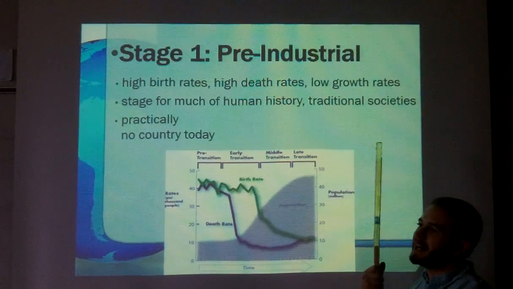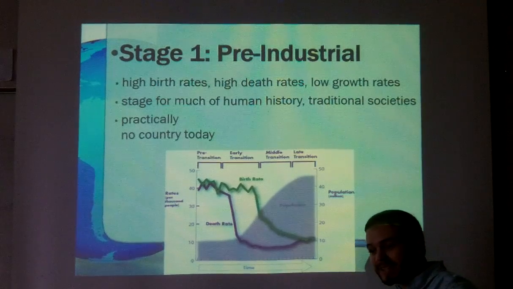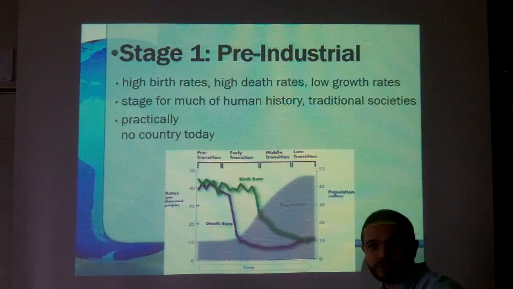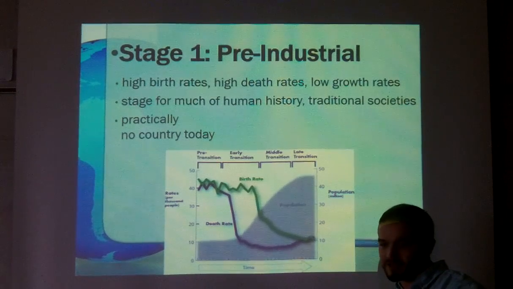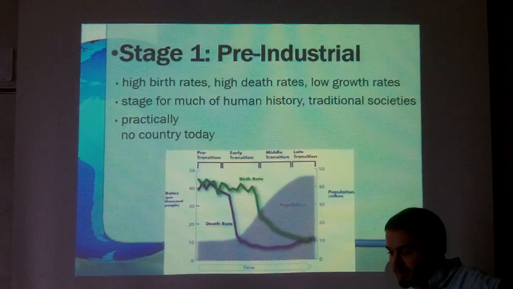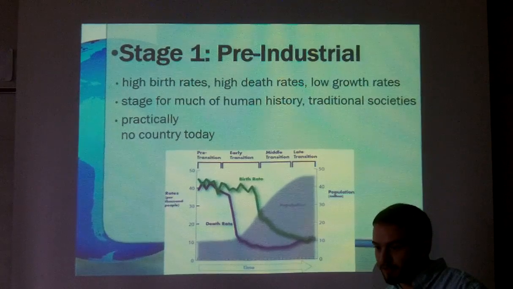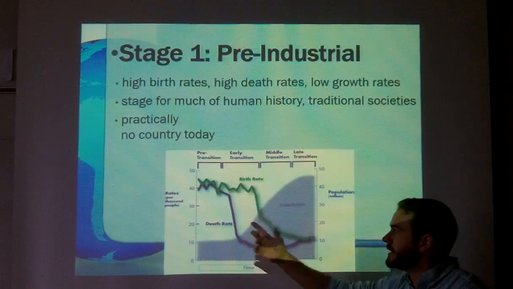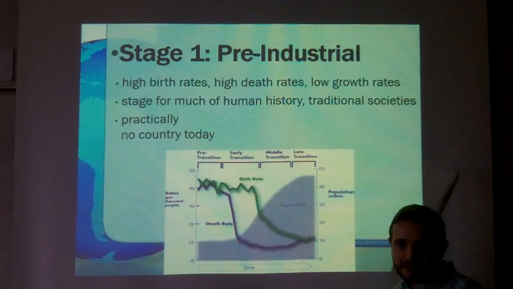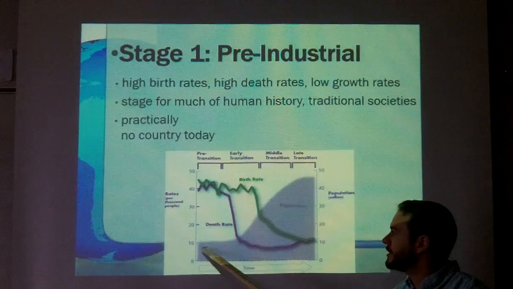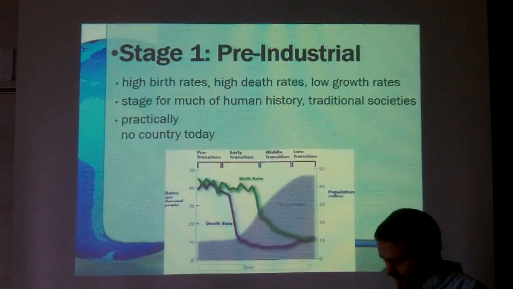And it's really from high infant mortality rates. So the infant mortality rate, again, is how many children die within that first year for every 100 births. And birth is so difficult for humans because of us being bipeds and therefore babies having to be squashed through a bone birth canal, it's very tough and difficult for both the females and the baby. So practically no country today is in stage 1, and that's good because all that death is not a fun thing, but the impact of stage 2 is also not a fun thing.